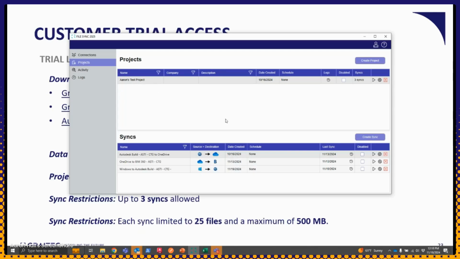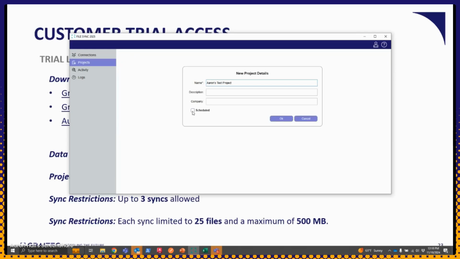That's probably one of the most confusing things. When I started using this, I was like, why do we have projects and syncs? I think you can have multiple projects, but each project is going to have its own list of syncs. So you can go in and schedule the entire project to run. You can see here we have three syncs. You do have a disable button. I'm actually a fan of that. If you want to make sure it's off, you check mark it there. It's very easy to understand. This little play button lets you start the sync.